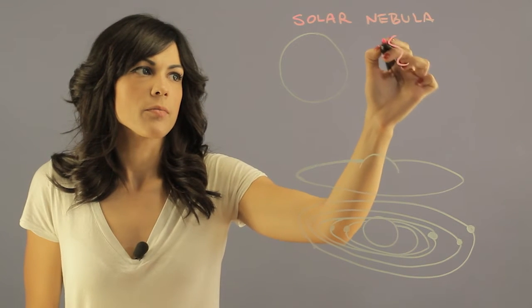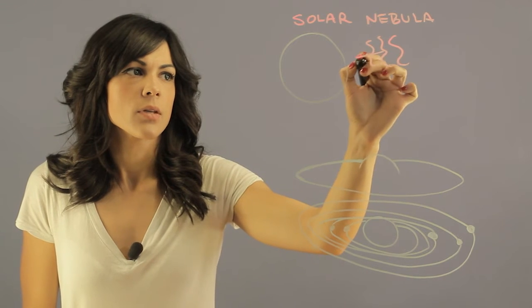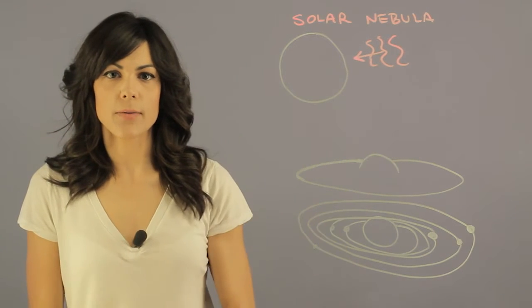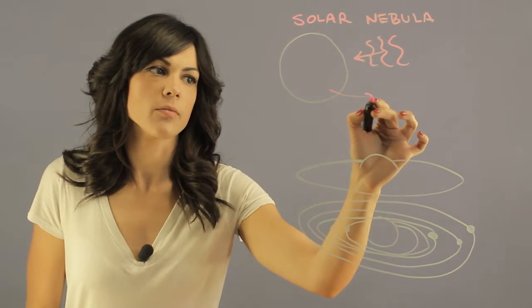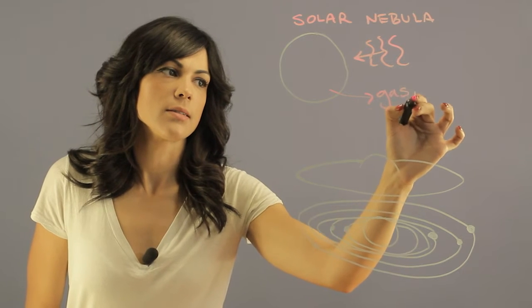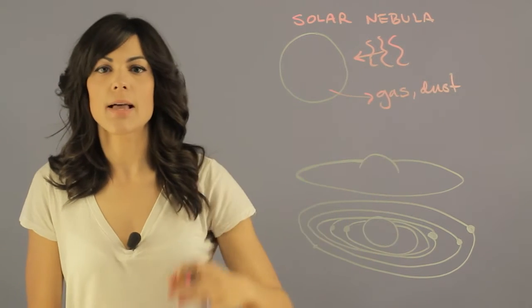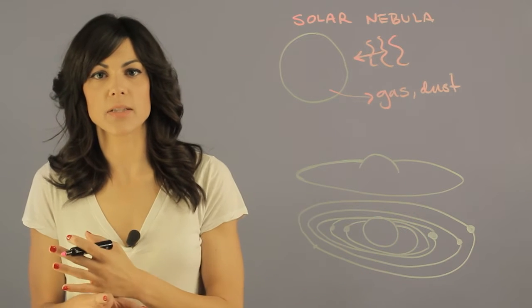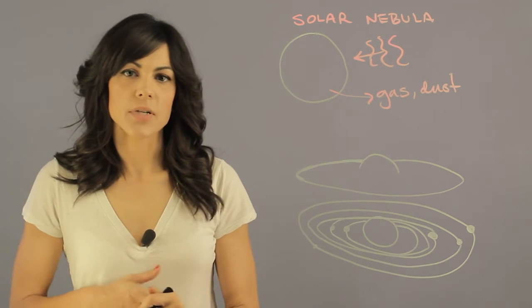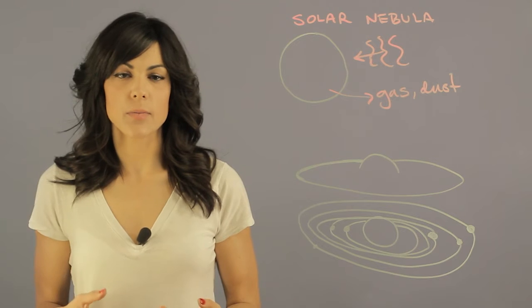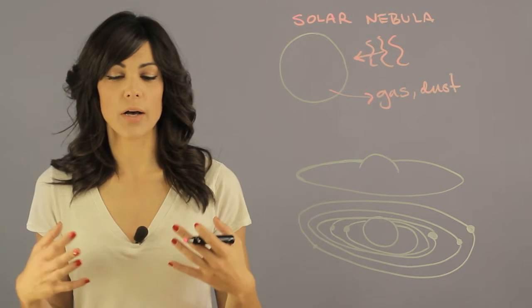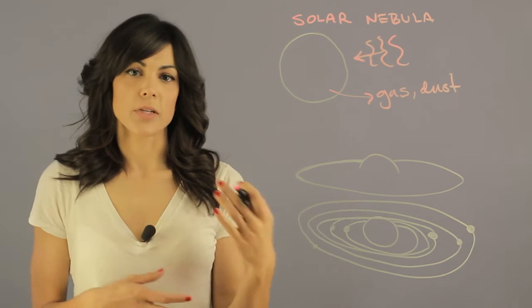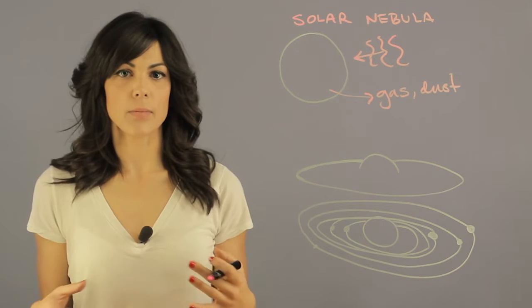And this shockwave travels through the nebula cloud, which is actually made out of gas and dust. So this molecular cloud gets disturbed by this shockwave, and what happens is it becomes gravitationally unstable, and all this gravitational energy gets transformed into heat, and this sets the cloud in motion.